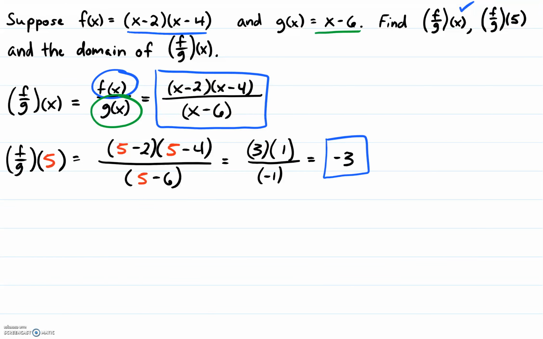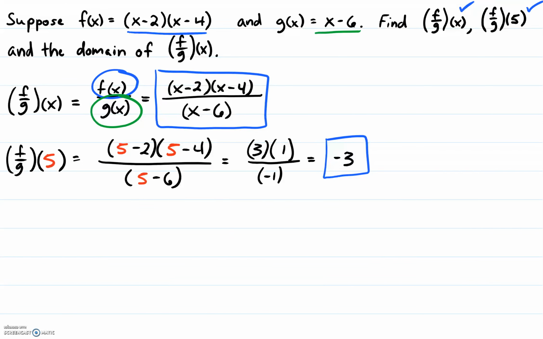So anytime you're doing the algebra of functions, first of all, you have to find either the addition, subtraction, multiplication, or division of two functions, and you can find that. But then if you need to plug in a number, you don't have to go back and find the f of 5 and then divide it by the g of 5. What you can always do is just plug in whatever it is you're looking for into that algebra of functions, in this case the division of the two functions that we found before. So it's kind of like steps. You do one step and then you can build on that foundation to make the second part easier. So that's the answer to the second question.